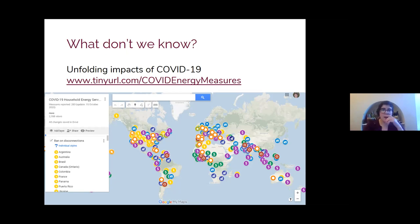We're starting to unpick various spatial trends. For example, within Nordic countries there's no specific attention given to energy within emergency COVID measures, though there's a lot of income support provided instead. It will be a while before we truly understand the impacts of COVID on energy vulnerability, but some early signs have been very concerning around hugely increased energy costs and greater reliance on polluting forms of energy.